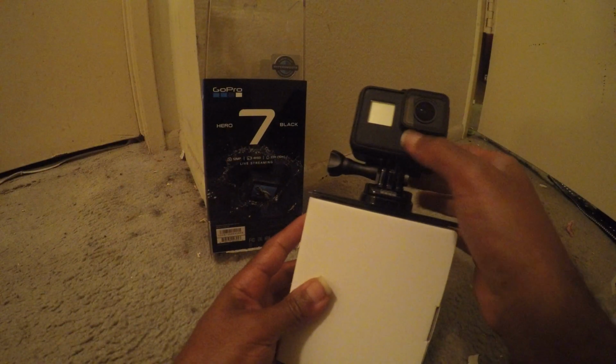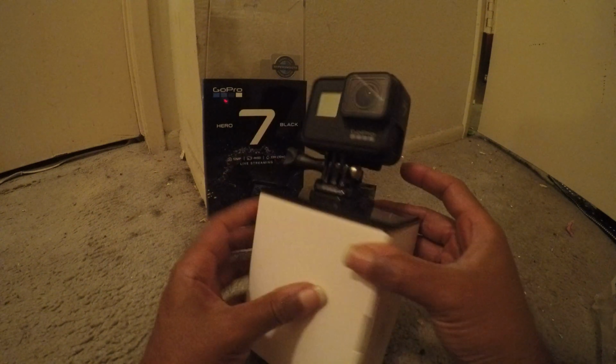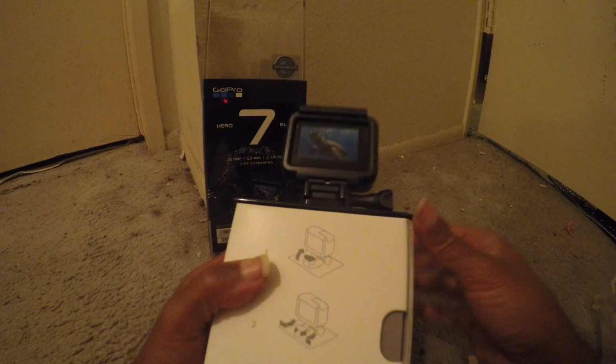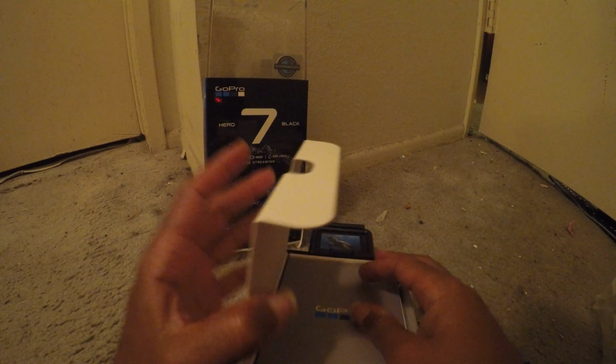Here's the camera. It's rubbery like the other camera. Look at that. Got your thing here. Look at that. Got your thing there. Let's open up and see what kind of accessories this sucker got.